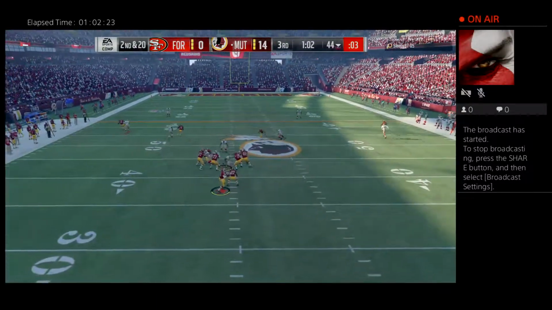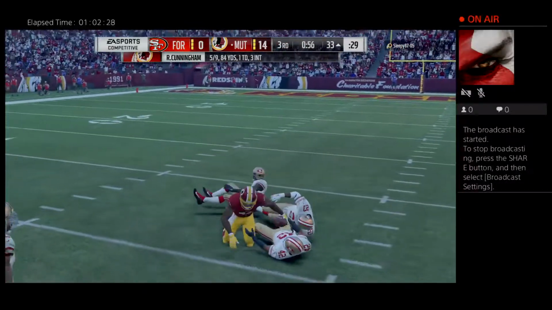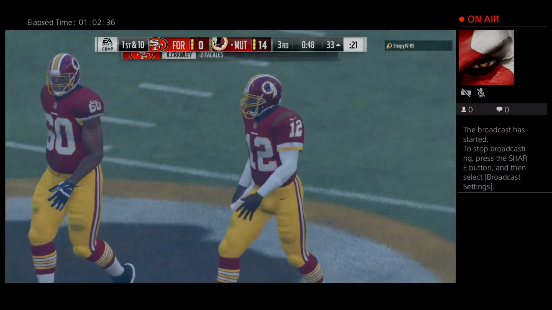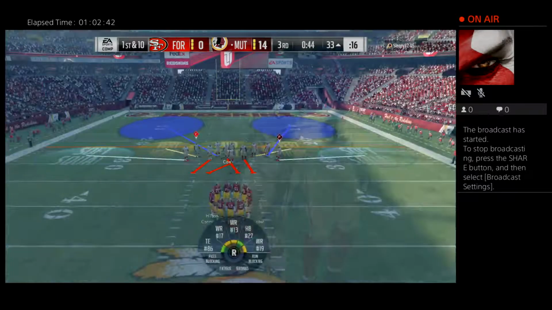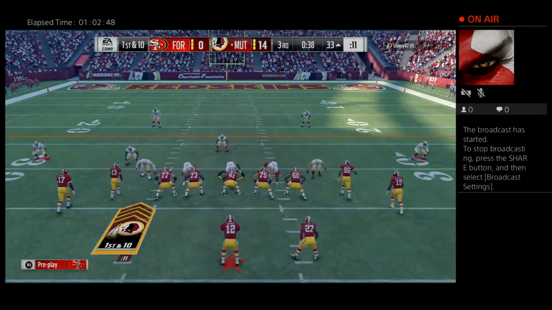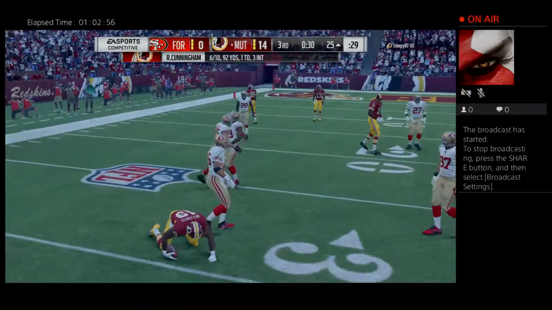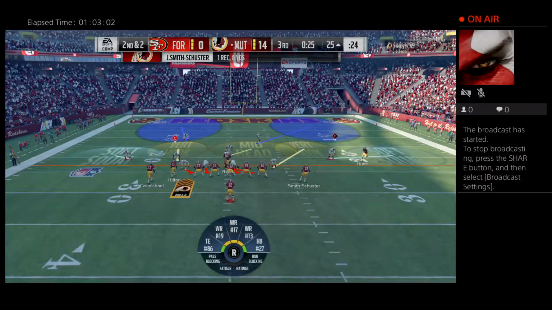Off the play fake, Cunningham. He completes it to Julio Jones. And he's going to get this all the way down inside the 35. 23 yards on the play. And now a first down following that long gain. Operating from the gun, Cunningham. Throw left side, complete to Smith-Schuster. And he's able to get it down to the 25-yard line. A good pickup there. 8 yards on the first down completion.